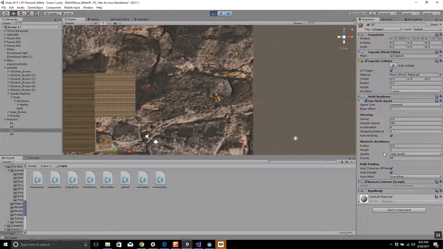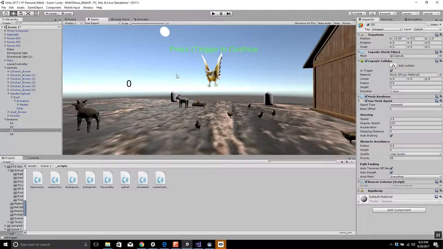I don't know if that's the end of the world. It's not something worth sitting here debugging, since there's not a real goal for having our goat walk around for any real reason. If you wanted to have something that walked around in some sort of path, you can take an approach like this where you have invisible beacons and that kind of stuff. Otherwise, if you just needed to add some life to your scene, is this too many chickens in one little spot?